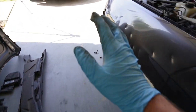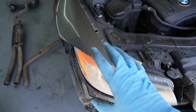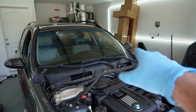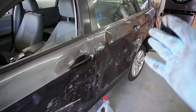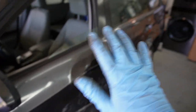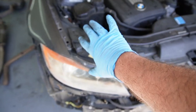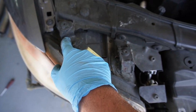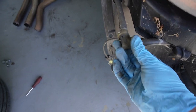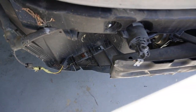Hey guys, we got pretty much a lot of stuff off the car so far. The reason this actually got a salvage title was because of a hit on this side, not because of that entire side swipe. This side swipe happened without the insurance actually knowing, so this was behind the scenes. It's not the reason I got totaled out. It would have definitely gotten totaled out because of something like this, but it actually got totaled out because of a hit right over here. As you guys can see, a really, really poor job of repair. I don't even know how it passed inspection. Look at this as well. They just used some kind of epoxy or something, just glued everything together.